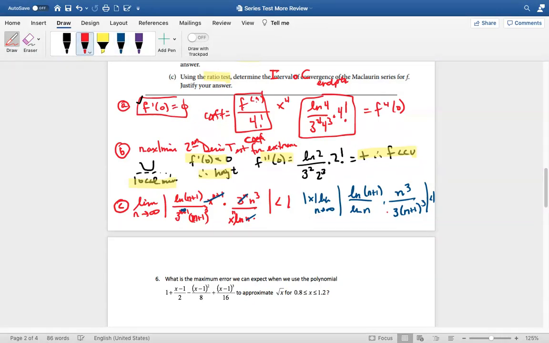So remember, the limit of a product, unlike derivatives, the limit of a product is the product of the limits. Hopefully you can see that that part is a third. This part is a little harder to see. I kind of need L'Hopital's on it. This is 1 over the derivative of the numerator, and this is the derivative of that, and that limit goes to 1. So I have the absolute value of x times 1/3 being less than 1, which means by the radius of convergence, my radius of convergence is 3. With a center of 0, I now have x is between -3 and 3.